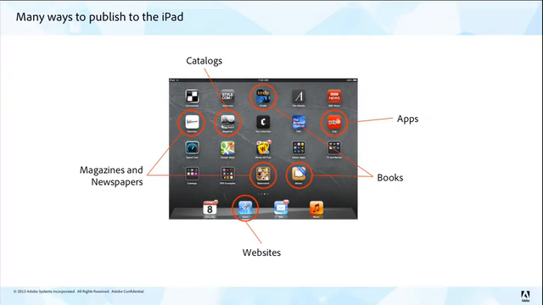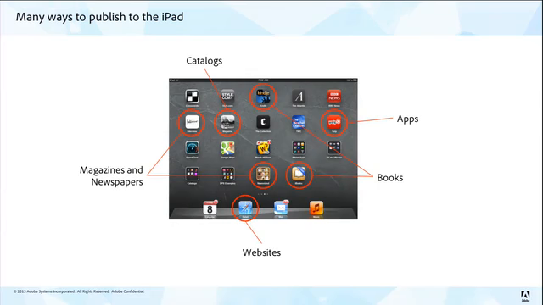And there we have to be very careful about deciding what technology we want to use to go to the mobile devices. Because if your content is too much like a book, Apple will probably tell you this cannot be an app. Okay, and then you will have to find other ways to publish that content. So it's very important before you begin to use a specific technology to understand what your content is, and then decide what the best way is to get the content to the iPad. And of course, there are also websites.